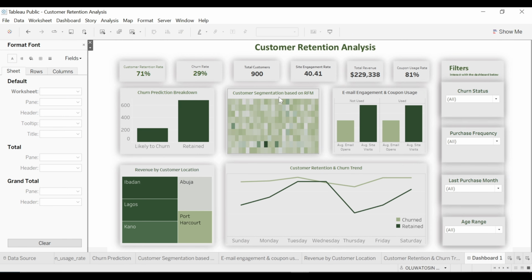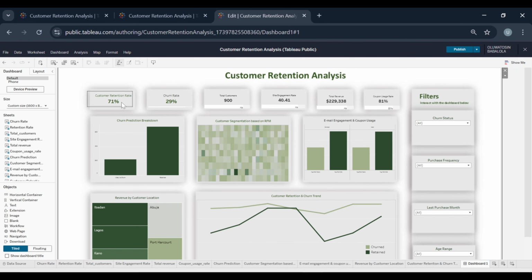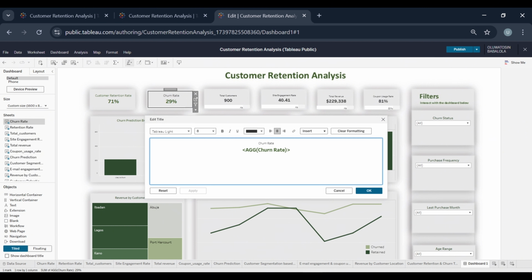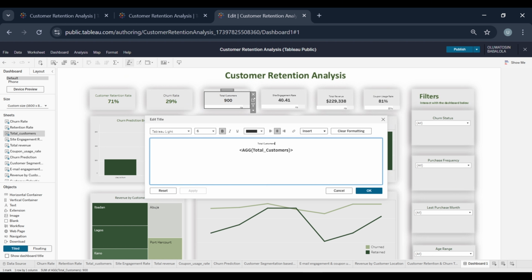When I pushed the dashboard to Tableau Public, I see that I still have some white spaces down my KPI. So all I just did was double click and then increase the font a little bit because it looks too small on Tableau Public. I don't know why. And then just enter twice, add 2 new lines underneath it, and also change the color. Some are taking black color, so I'm just going to change them to the original purple color.